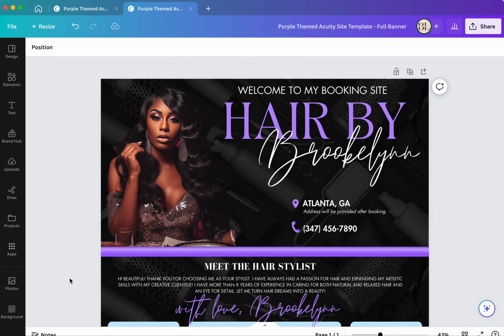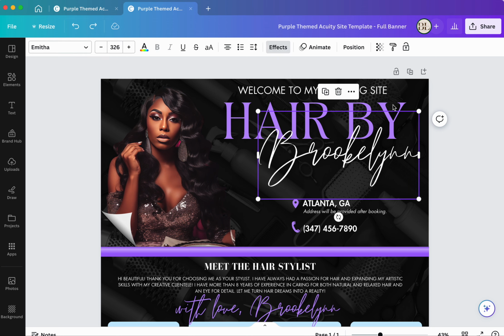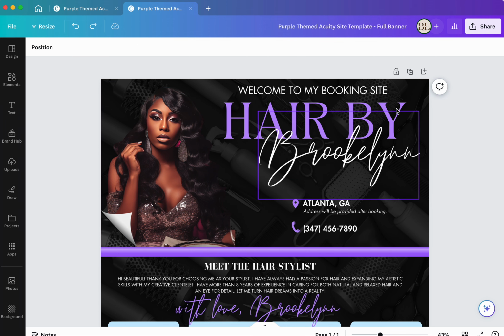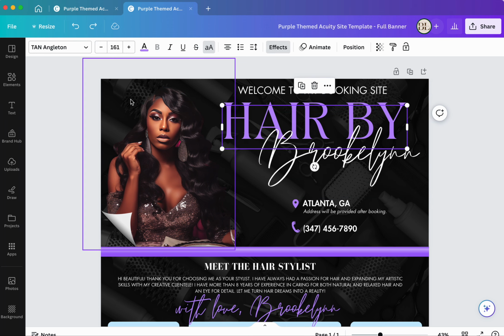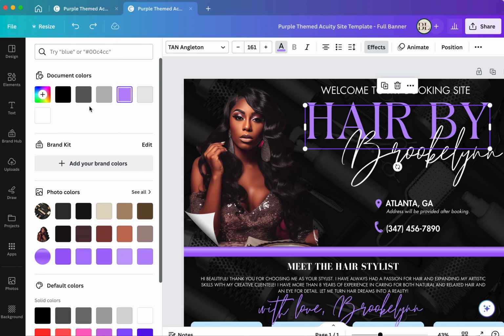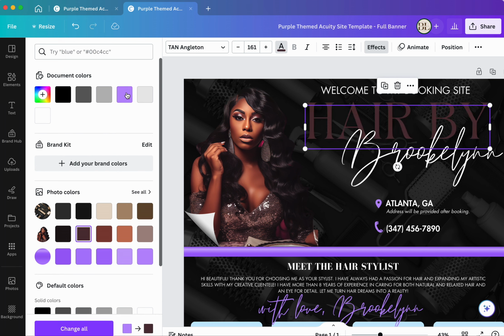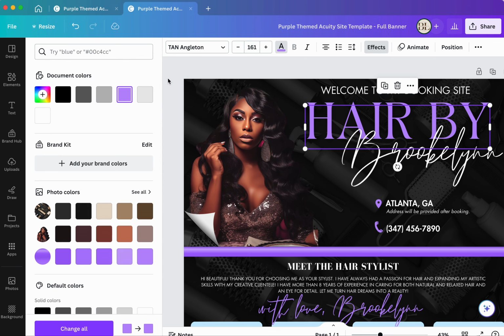See? And now you just have your photo, and then you don't have to worry about the little flips. But I actually like the flips, so I'm going to keep them there. Now, for the text, this is actually all customizable. So you can change the color, you can change the text, the font type. So if we want to go here, we can change the color to gray, we can change it to brown. I mean, brown doesn't really show that well, but I'm going to keep it at purple.